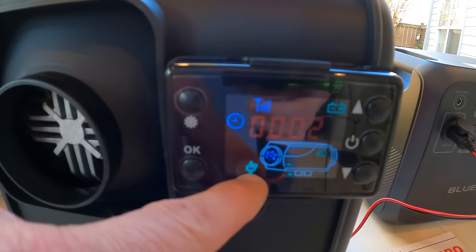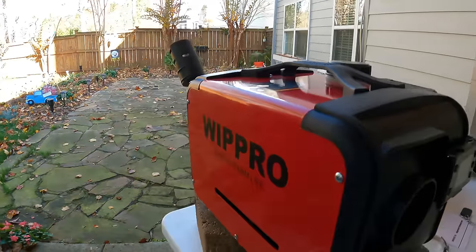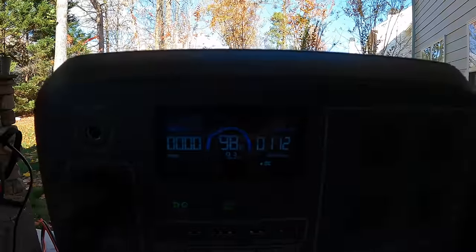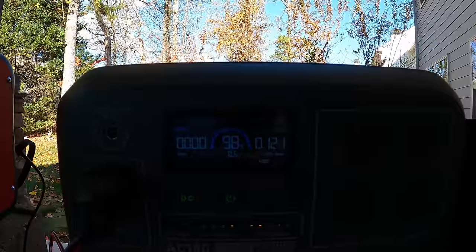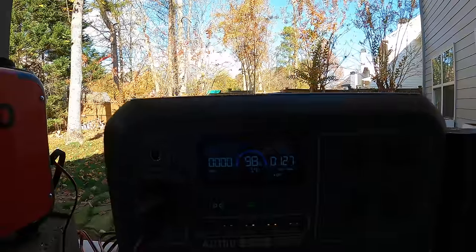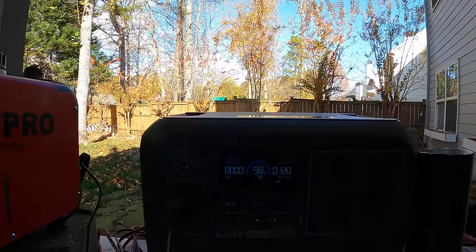So the pump display has come on, and it's starting to ramp up. You can hear it. All right, our display here is going around 113, 114, 115. Now it's really ramping up. Okay, we've seen the peak right around 127, 128 as this thing is getting ramped up.